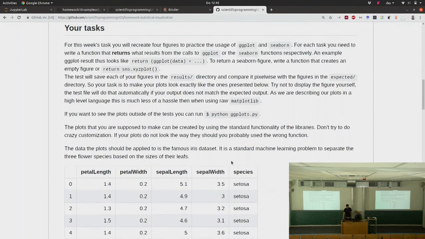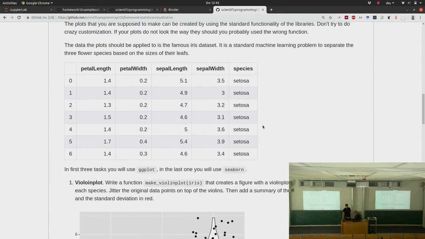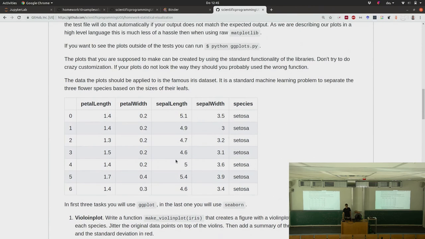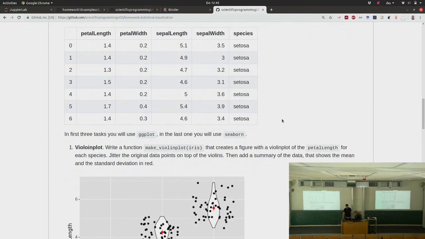The data set is the iris data set, one of the standard data sets in statistics or machine learning. We have three different iris species. Some biologists went out, collected data on these flowers, and measured four different features, like petal and sepal length, so how long the leaves of the flower are. The idea is finally to separate the different species or recognize the species by those features. But for now, we just want to visualize the data and see if it would actually be possible to separate them by those features, or if they all have the same sepal length or sepal width.